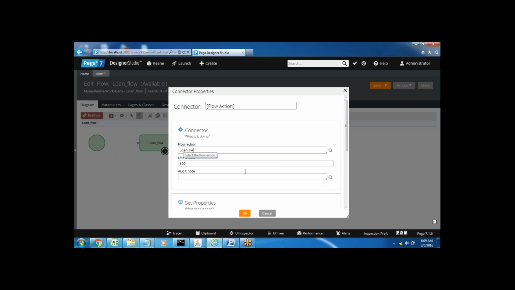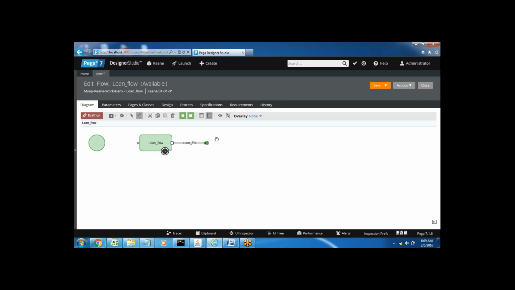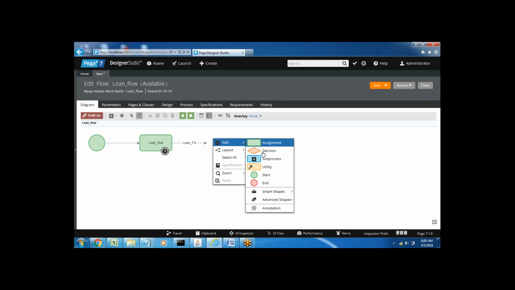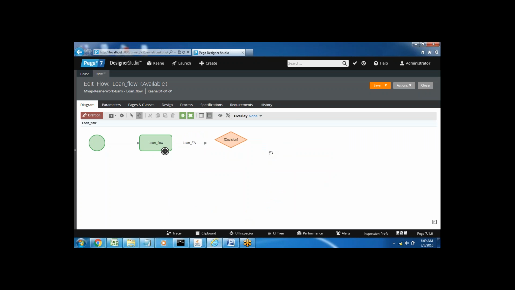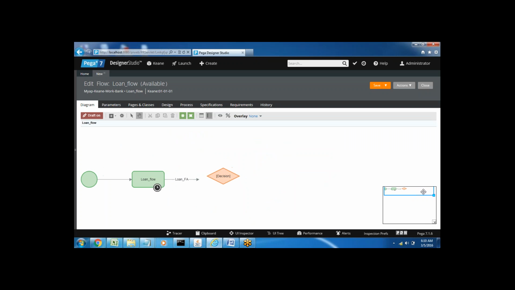Add that action name, and immediately after this assignment shape we will give a decision. Okay, here give the connections properly.